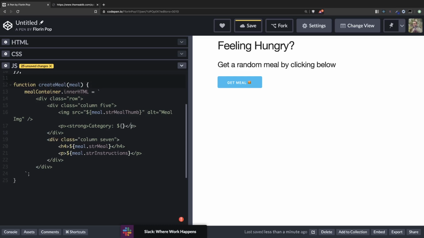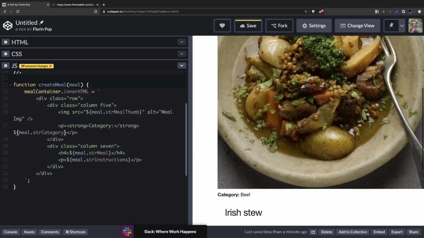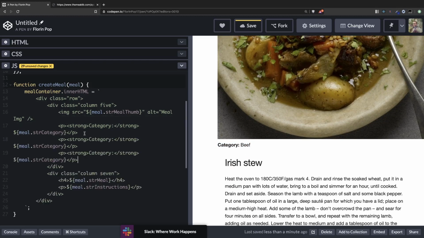So let's close the p tag, also close the strong tag here, and here we can say meal.strCategory. So if we refresh now, call a new meal, you can see category in the strong tag and it says beef.